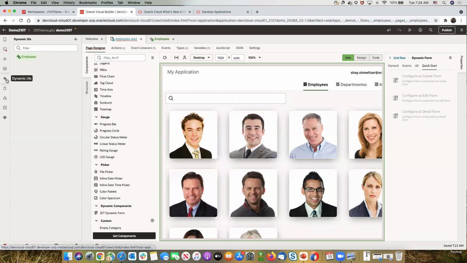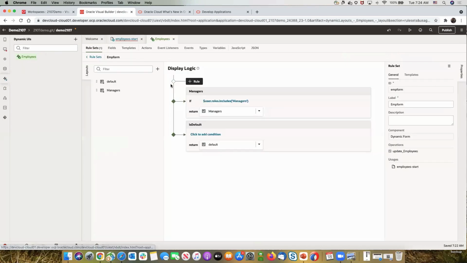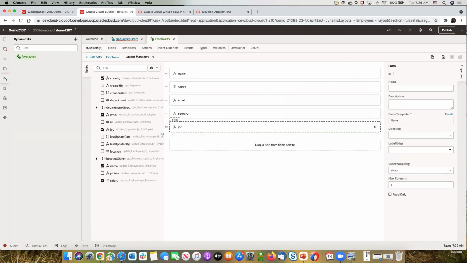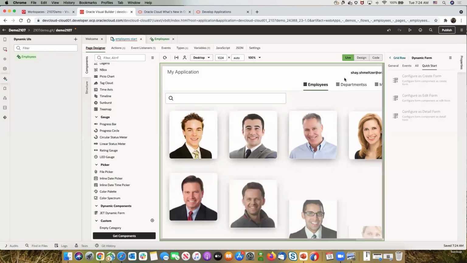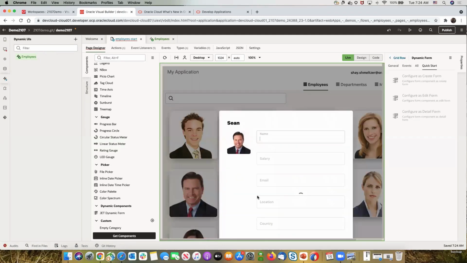So if suddenly you decide that you need a different set of fields over here, for example, for managers, maybe suddenly there's a new field that you added and you want to edit, you just click over here, you can edit, you can set where it's going to be in terms of the order of fields over here, and it will all be impacting your UI in a dynamic way, right? So you can click now, and you can now see the location field over here, for example.